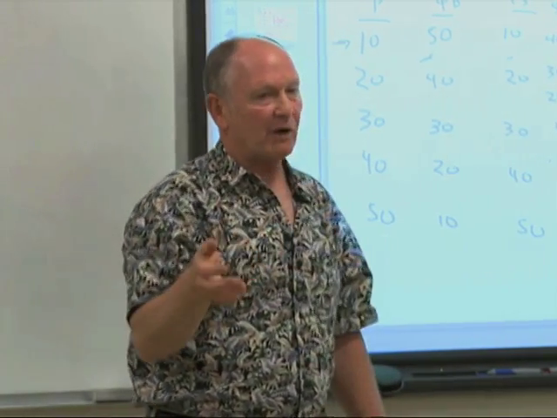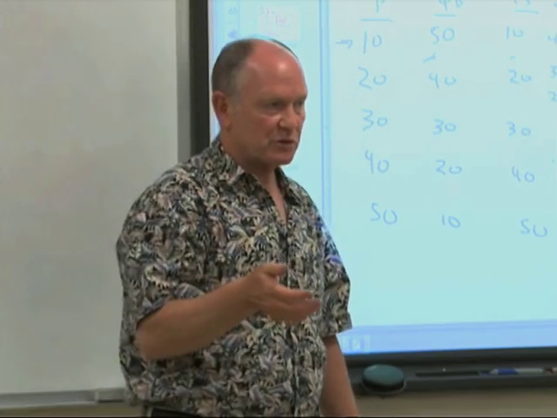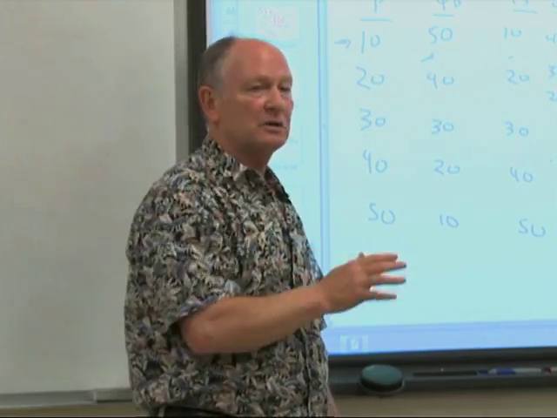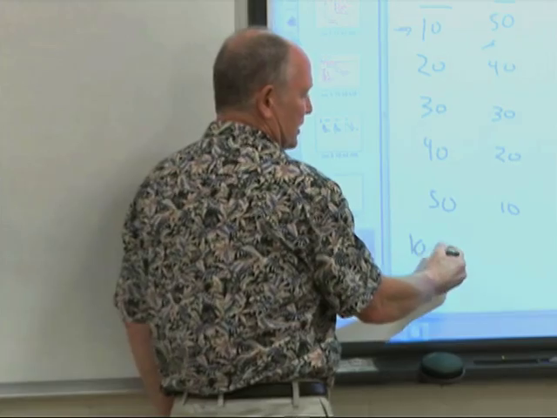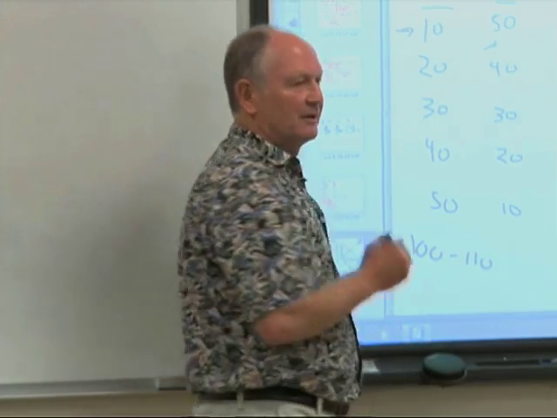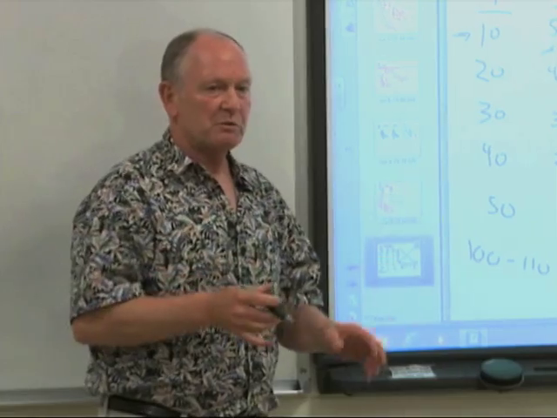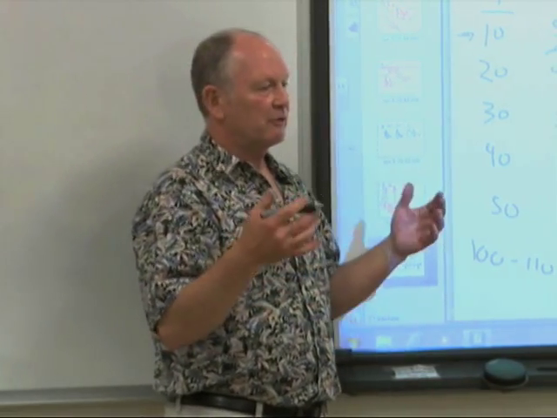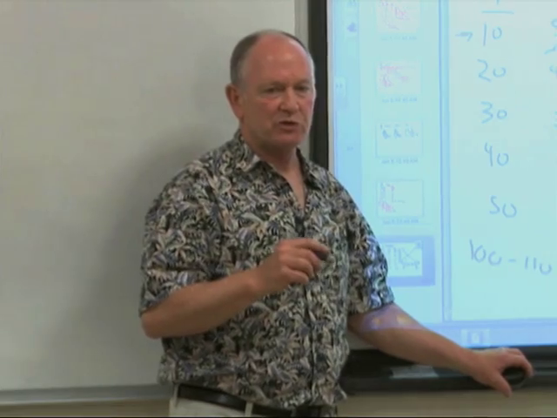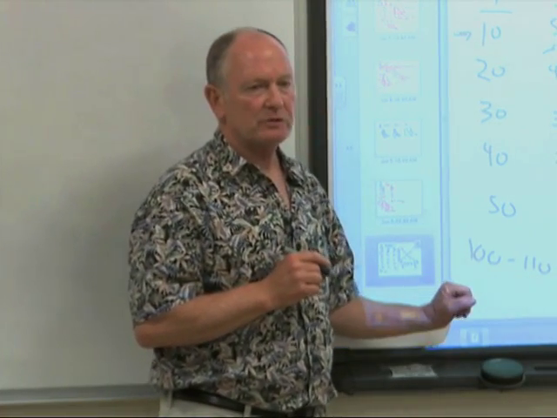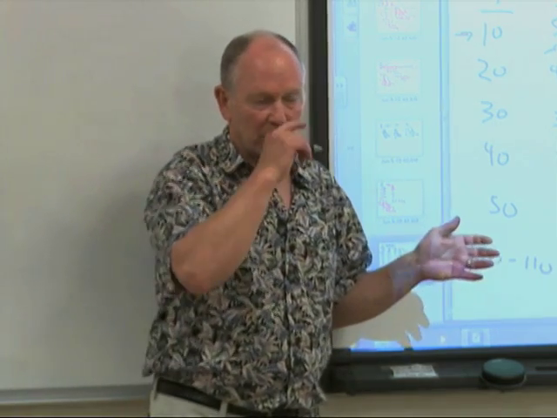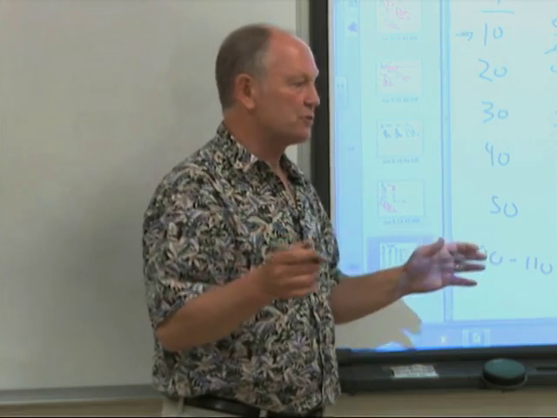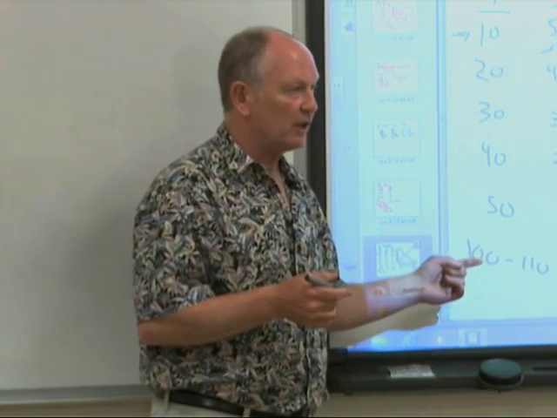When my wife and I were first looking to buy our first house here in Massachusetts a long, long time ago, we were looking at prices in the $100,000 to $110,000 range, all right? So we'd go through the newspaper, and I would pick out 4 or 5 places that we should go look at that are advertised in that range, and we would drive and show up, and there'd be a whole mess of people there. There were more people looking for houses in this price range than the number available, okay?